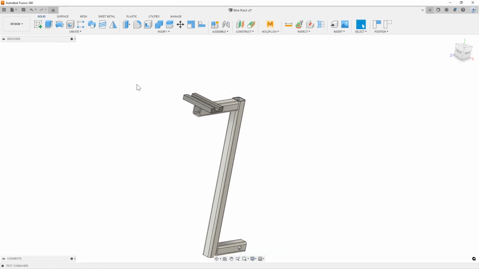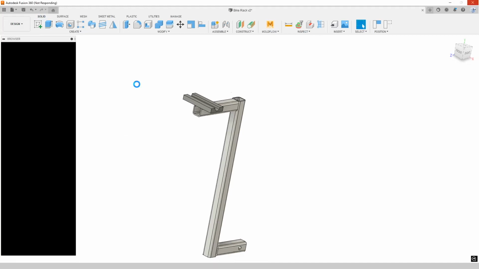And again, it takes a little bit of time to compute the actual simulation. However, what I'm going to do is go through and show you how you would set this up. And then I actually have a results file from earlier that I'll show you how we interpret our results, right? So give me 1 second here while Fusion switches over to the simulation workspace. It does take a little bit of computing power, so it could slow you down, but you should be able to get here pretty quick.